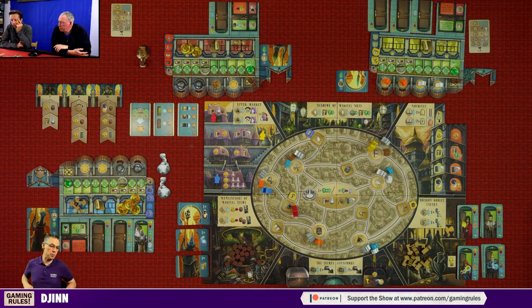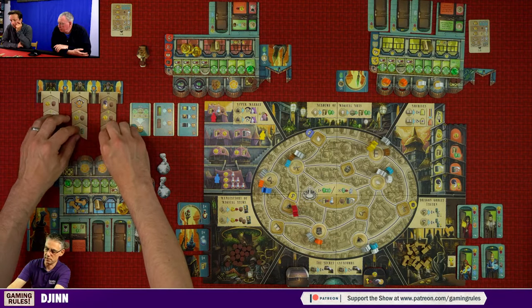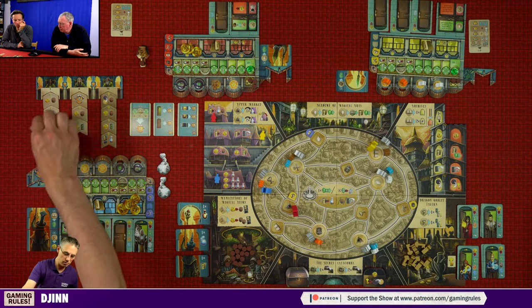Ralph is saying four trophies per row. Oh, it's one more than the player count. Oh, thank you. I got that wrong. Right, we need four trophies. So I'm just going to squeeze in an extra trophy. So there's a 3. There's a 1.